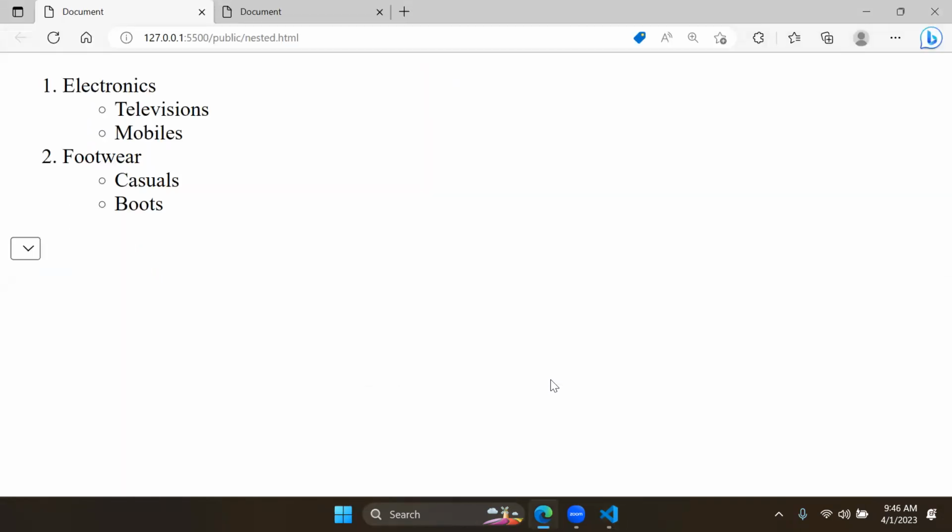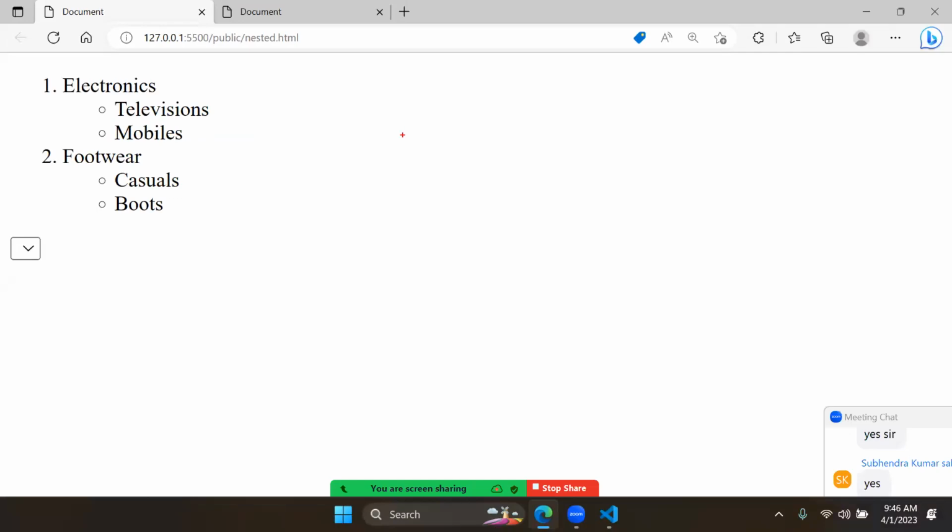Actually, if you have learned drop down in HTML, you know that in an HTML drop down we usually have a select. You have an optgroup. This optgroup will have a label. In that label, you can define the category name. And in this optgroup, you can have options.